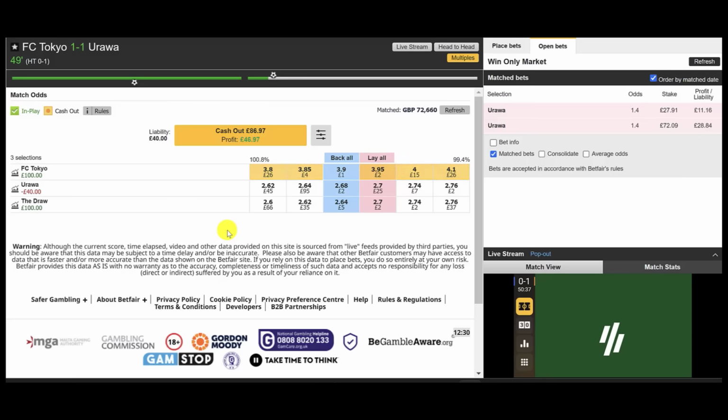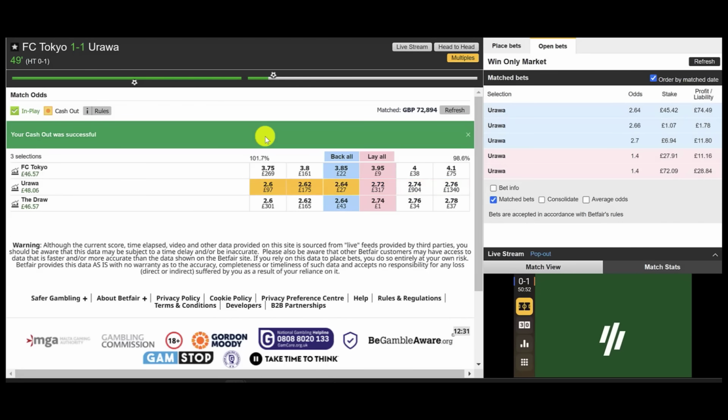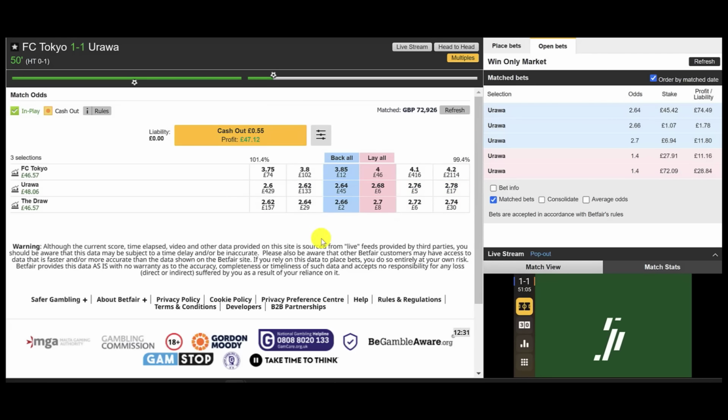0-1 at half time. 49 minutes on the clock. We had a very, very quick answer to that. FC Tokyo have equalised 4 minutes into the second half. That price on Urara has shot up to 2.66, and so we'll just press that cash out button. We'll get it all locked in. Remember, it was a £40 risk in the market, and we've locked in £48, so it's an over 100% return. Okay, that's a very nice risk reward ratio when you're laying winning teams like this at these sorts of prices.